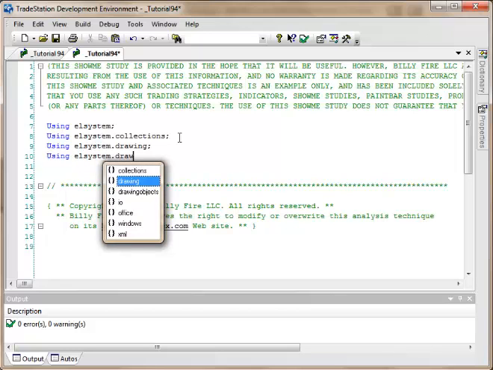We're going to be using the new drawing objects capabilities rather than the traditional TL_New drawing objects.